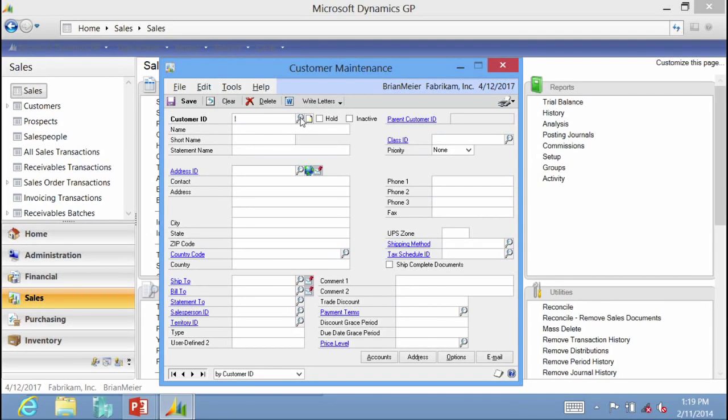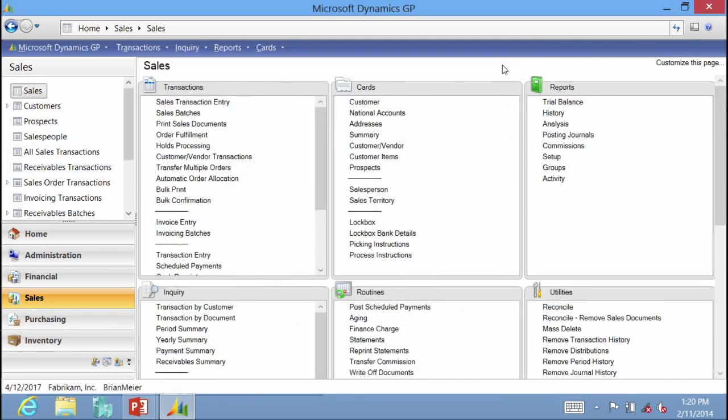I want to just talk about one other thing briefly, and you'll notice that there's the lookup icon. If you hold it here, if I can get the help to pop up, and it doesn't even matter if it does, but Control L will also open the window. So there it is, lookup Control plus L. So if you are on the window and you don't like to use a mouse, for example, you could use Control L to open up the lookup window also instead of using your click of the mouse. So that's lookup windows.